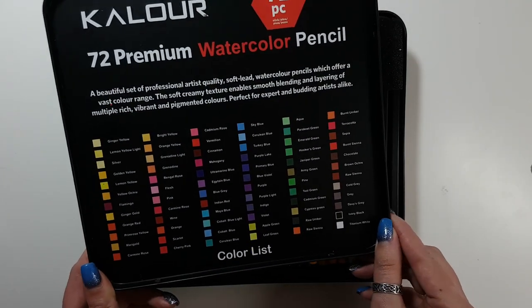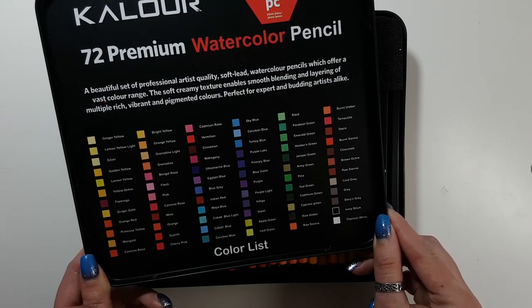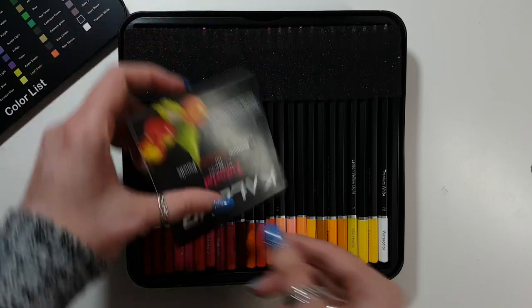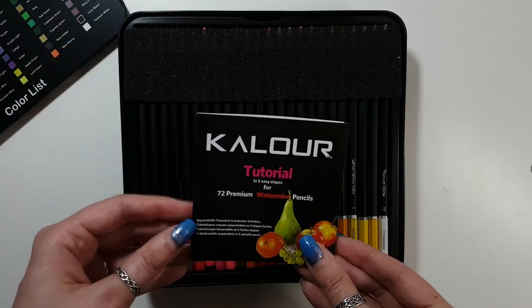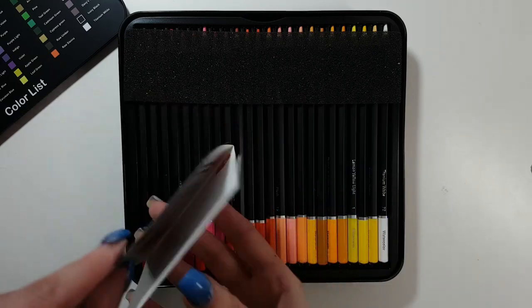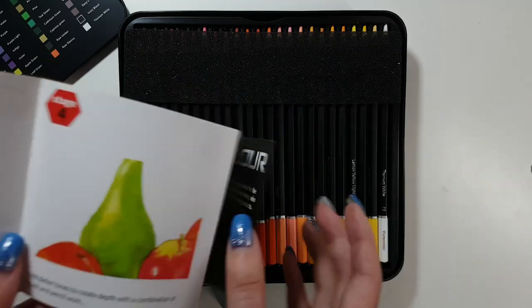Nice, we have a palette here. It's really cool, I like it. A little tutorial how to work.